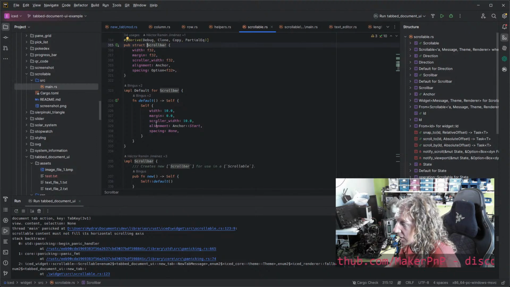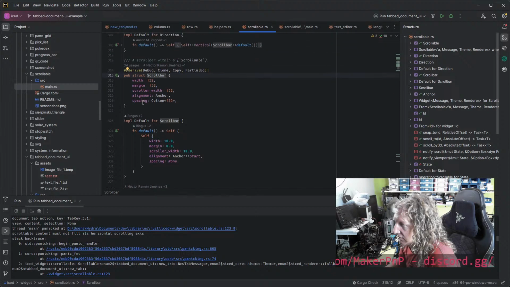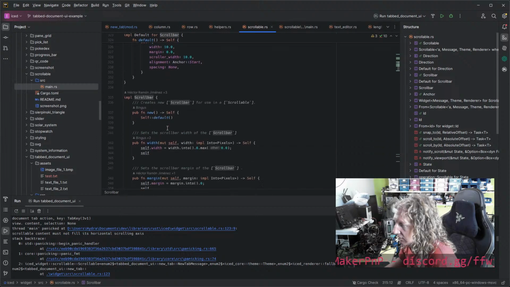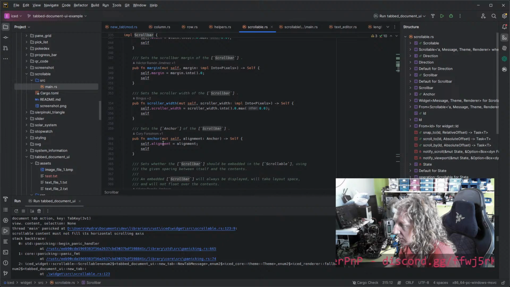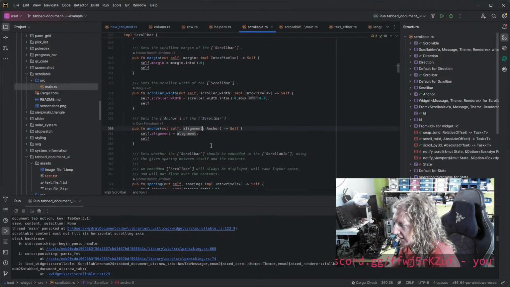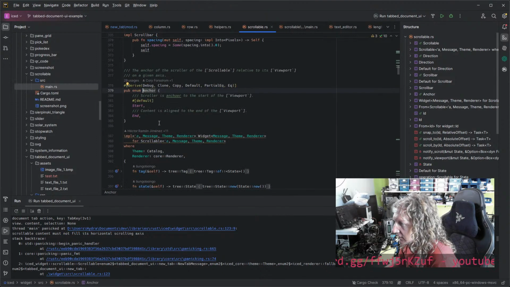So it's got a width, a margin, and some alignment. And what's this anchor about? Sets the anchor of a scroll bar. Oh yeah, that's really useful. What's an anchor? The anchor of a scroll is relative to its viewport on a given axis.